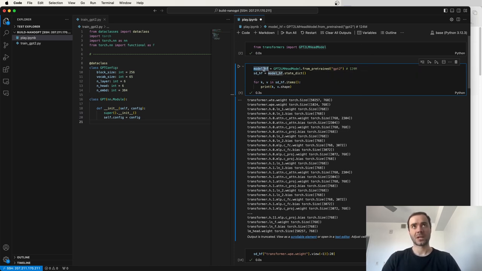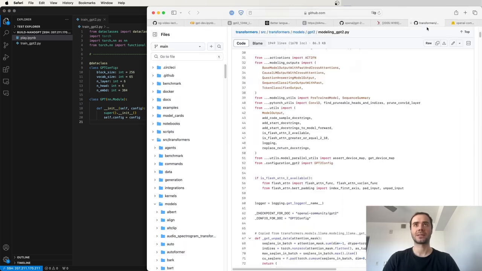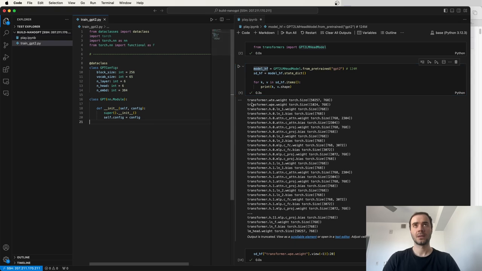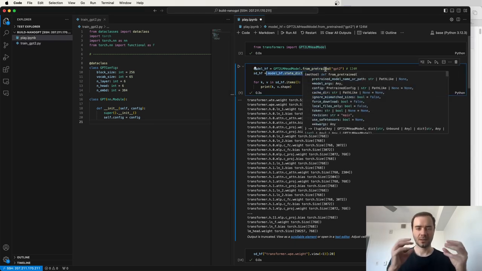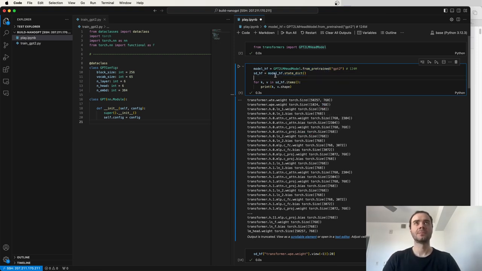Now what we're doing is when we actually get this, we're initializing the PyTorch NN module as defined here in this class. From it, I want to get just the state dict, which is just the raw tensors. So we just have the tensors of that file. And by the way, this is a Jupyter Notebook running inside VS Code. I like to work with it all in a single interface, so I like to use VS Code. This is the Jupyter Notebook extension inside VS Code.